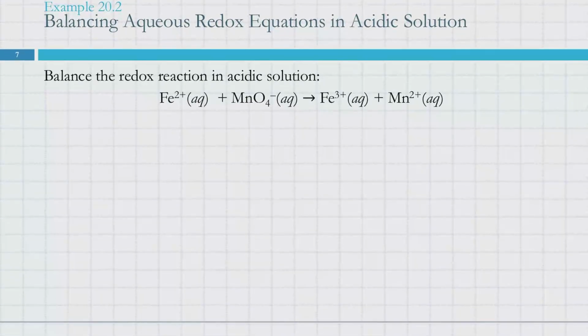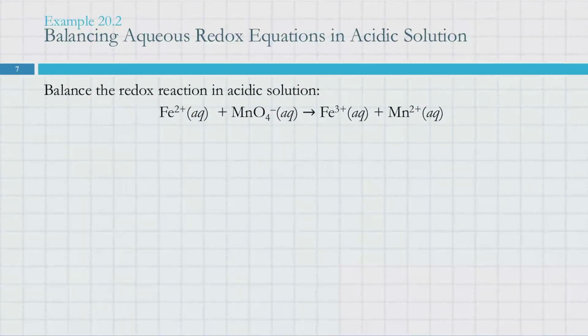And now one where we do a little bit more. Okay, so we want to balance this redox reaction in acidic solution. First thing we want to do is assign our oxidation states. So our oxidation states are +2 for iron 2+, +3 for iron 3+. We also have manganese 2+ ion on the right side, so that'll get a +2. And we've got the permanganate ion. Permanganate ion needs to have an overall -1 oxidation number because it has a 1 negative charge.